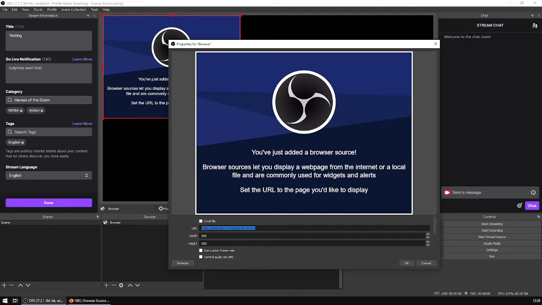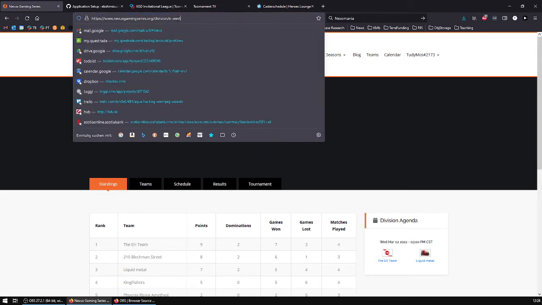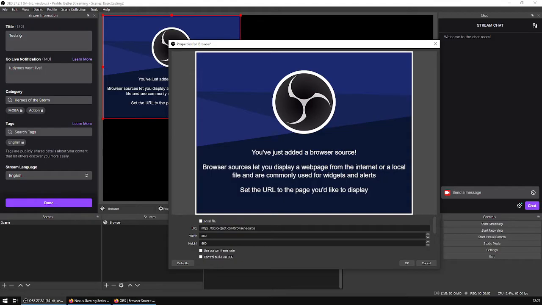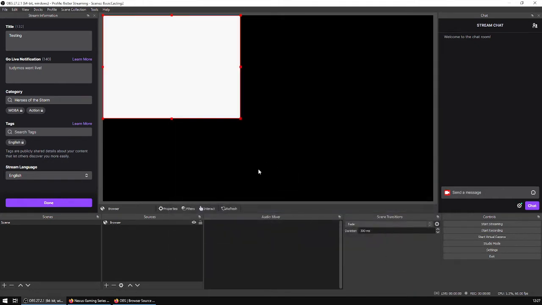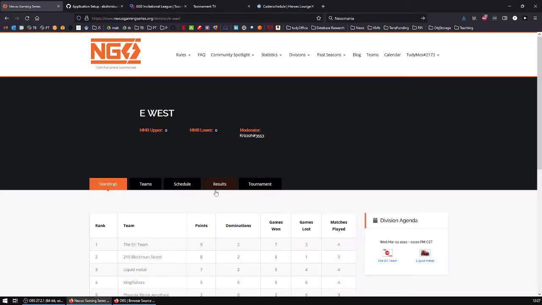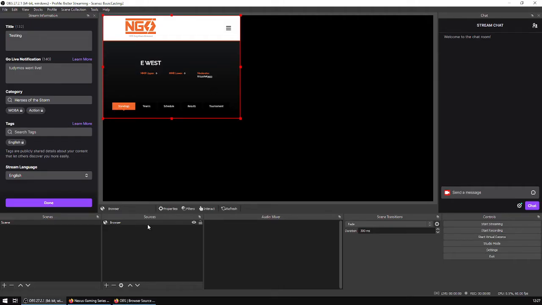So for example, if I go to NGS and take that link over here and put it in here and click OK, then you see we have a little NGS browser window here, and it will likely look a little bit different if we make it a little bit larger.